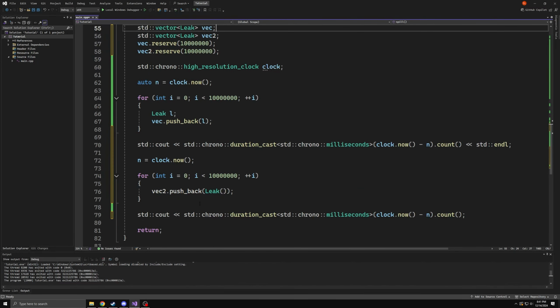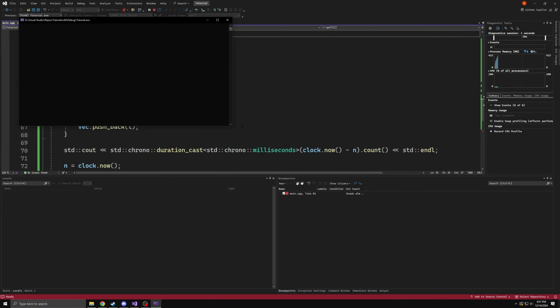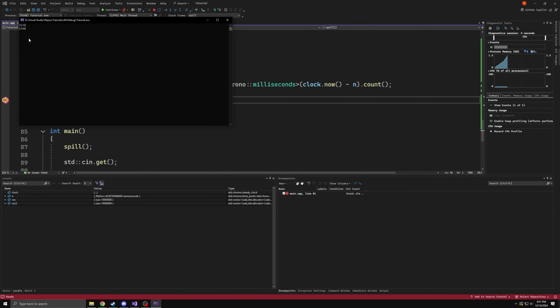Okay, I think that looks good. Let us run it and, at the end of this, return to double check that we got good values in all of them. Nothing's messed up. So 3105, 3138, and 1540.